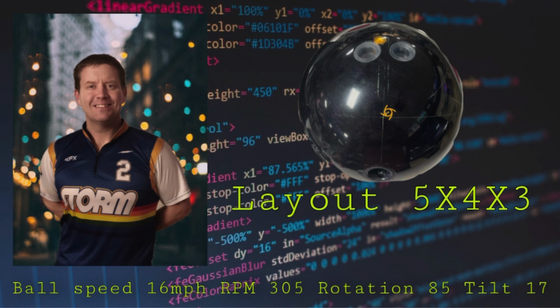But then I'll also be comparing the Storm Code X with a standard hand position to the Code X using the Powerglove, and then at the end I will give you a little preview of the Storm Mix Off-White.